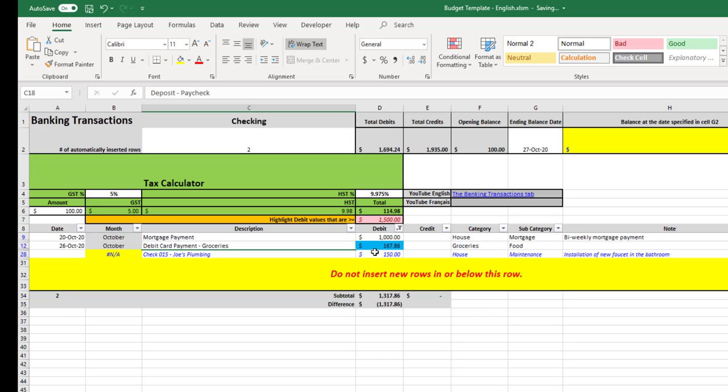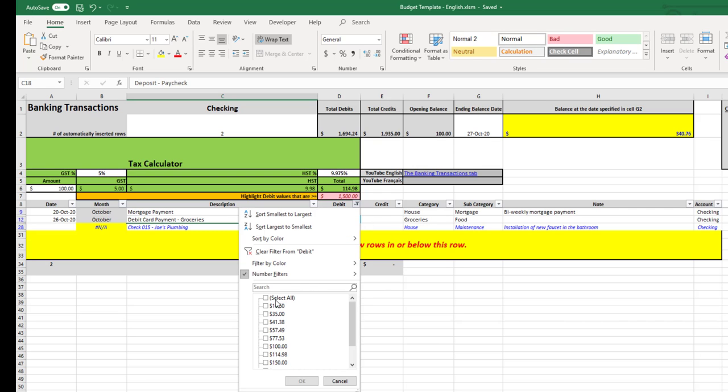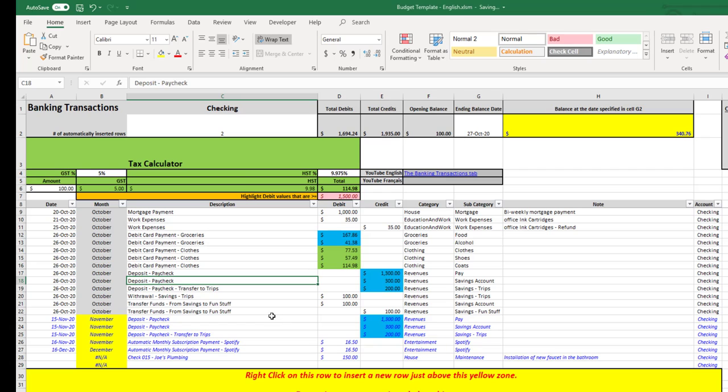So there are many ways of filtering, either by using text searches or numbers, to be able to find and filter the data the way you'd like to see it. So let me clear this filter here and show you another filter that you can apply. So remember from the very beginning of this video, I've always told you, hey, when you enter in your descriptions, try and use consistent ways of providing your descriptions so that from a filtering perspective, you can isolate that. Well, here's a good example.